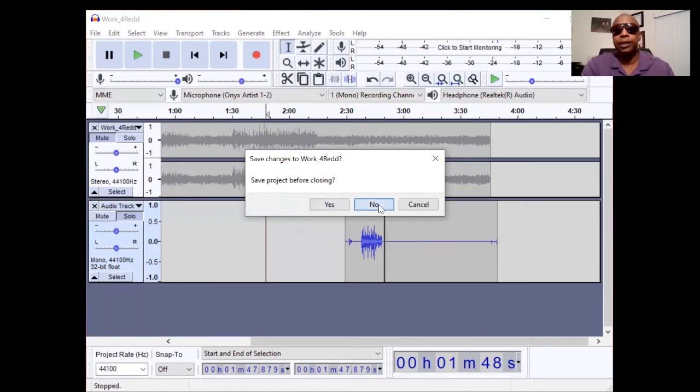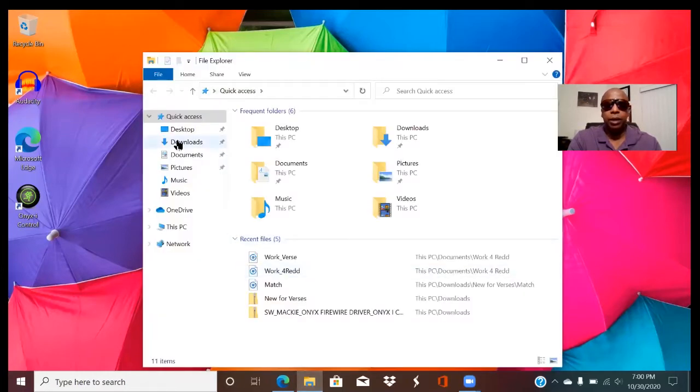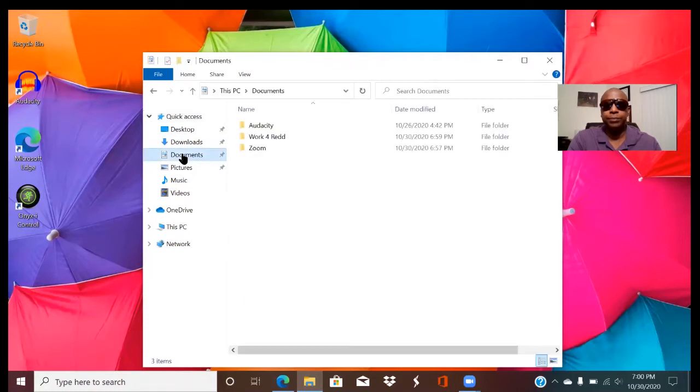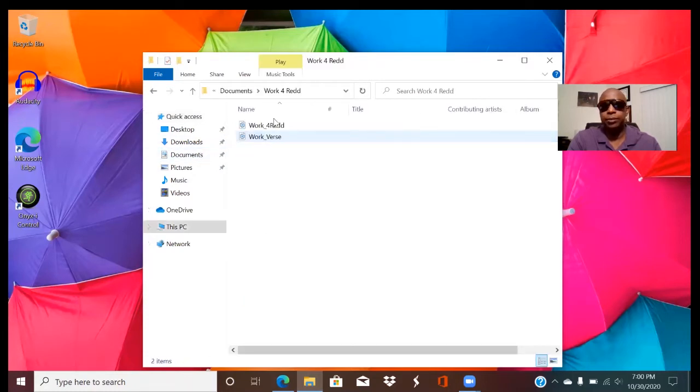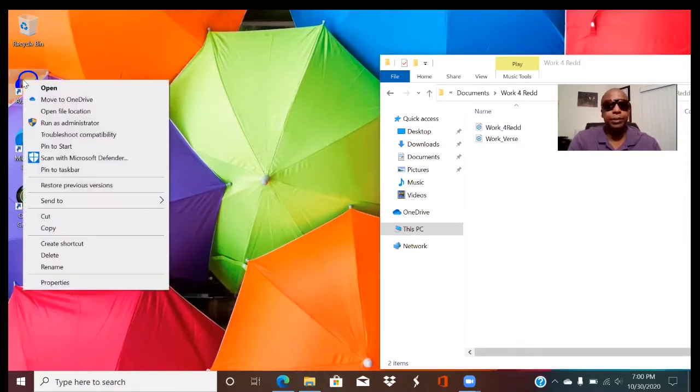Save project now. All right, so let's go down here, this little folder there, and go to documents here. And there we have work for red, click that, and there's the two files we put in there. So now this is what we can pull into Audacity if we wanted to open it.